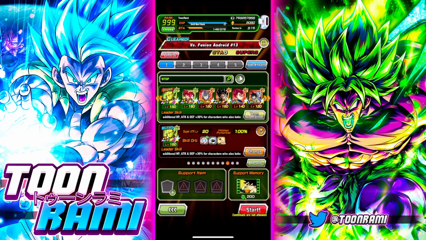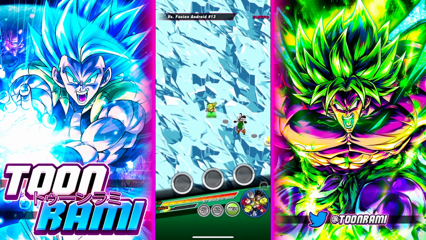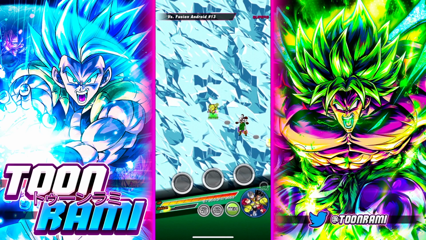Here's the squad. Double Orange Piccolo, the gods, Gamma One, Gogeta, Vegeta, and the nerds. I'm doing this because I want to clear this within four turns, no items, using a movie heroes team, and we are bringing this support memory. Right. Let's go. Let's do this. We are going to clear this mission. I haven't completed this mission yet, so you will see it proc when we finish this.